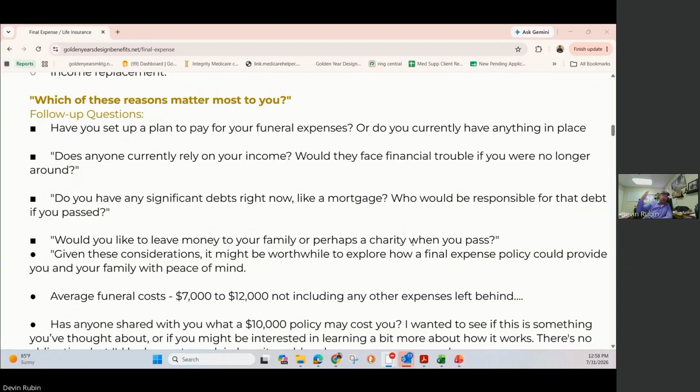We're trying to create a need for them to say, hey, you could pass on money tax-free, $10,000, $15,000, or $20,000 to your kids upon your passing. The other thing is some people have a debt, like a mortgage or bills or credit card expense, and this is going to roll down to their kids. So I'm sure that they wouldn't want to put that burden on their family.